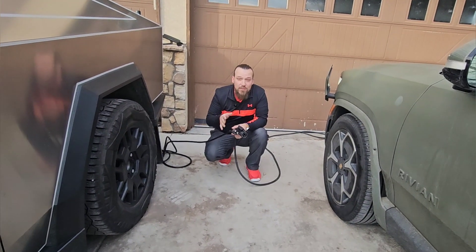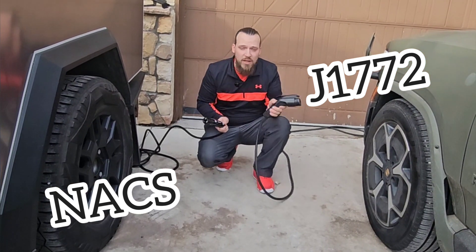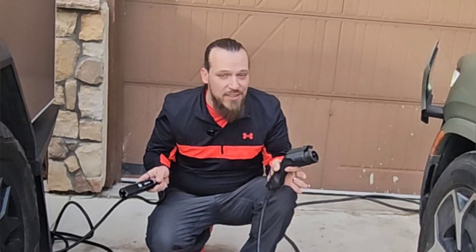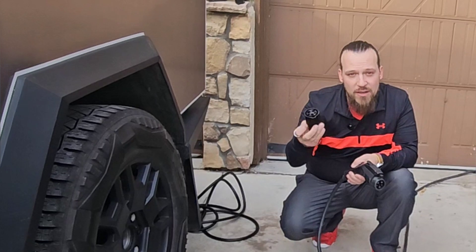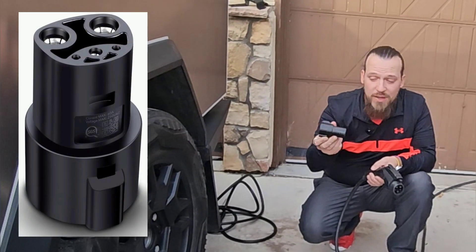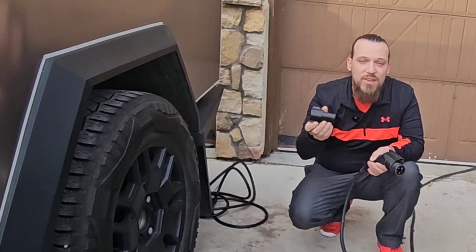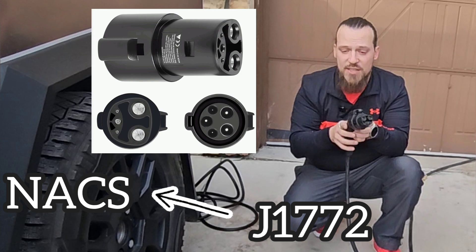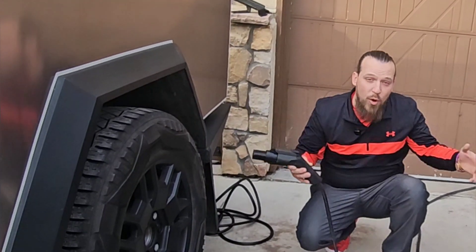So what if you have multiple brands of electric vehicles? Your Tesla is going to take a plug that looks like this, whereas pretty much every other car out there is going to take one that looks like this. If you only have one or the other, buy the one that fits your car — that's easy. But if you have both like I do, I'd go with the Rivian or Kia or Lucid style charger. This right here comes with every Tesla and can be bought very cheaply — and this is one of the rare exceptions where I think there are a lot of these made really well that you can get inexpensively. This will easily help you adapt from your NACS charger to your Tesla type charger, and would be the way I'd go if you had both vehicles or thought you might get both brands in the future.